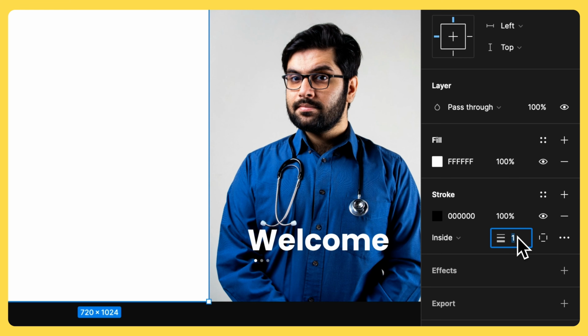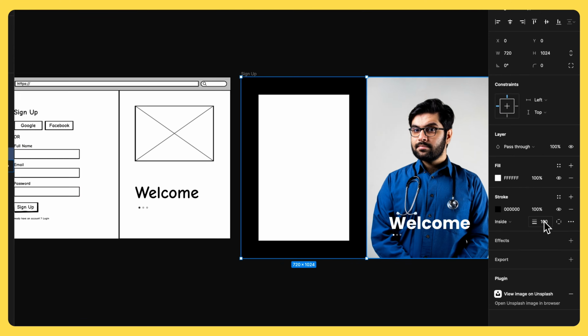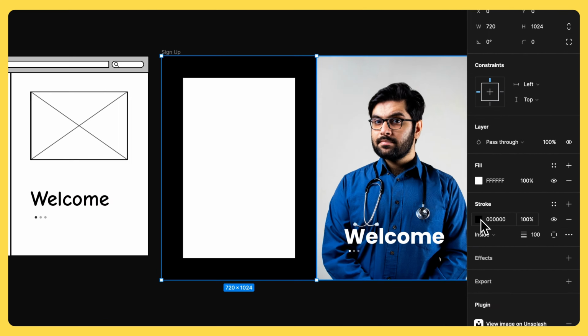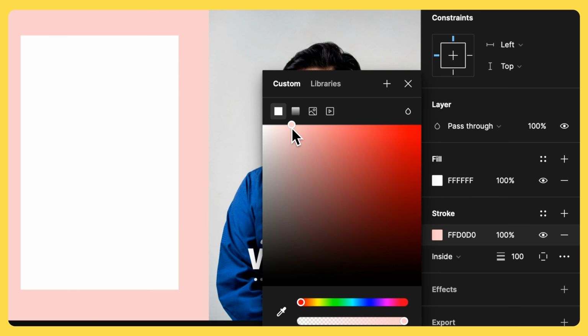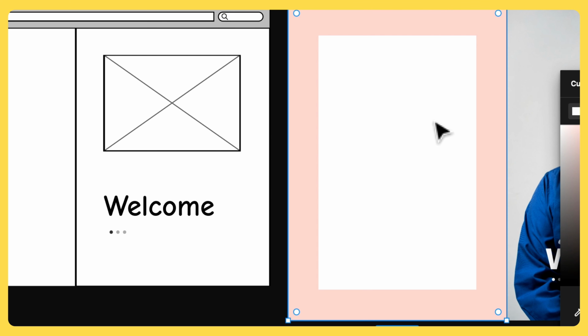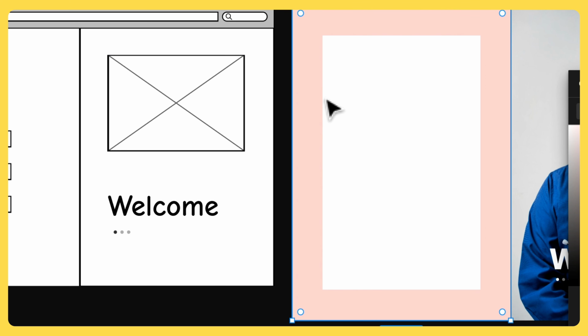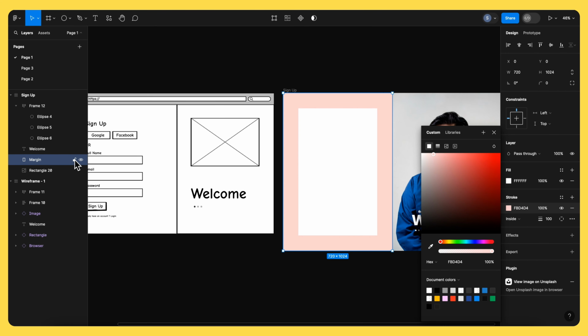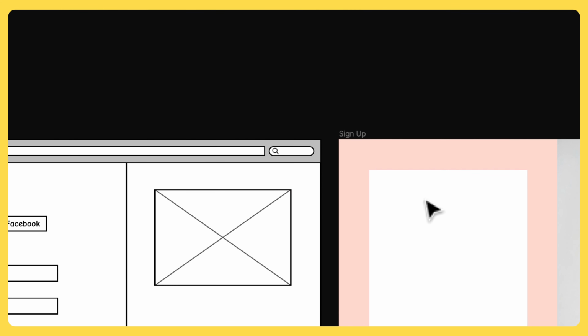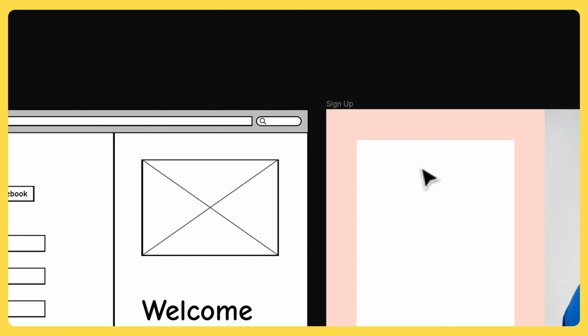Yeah, fill color, maybe we can change it to some light color to guide us. Margin and lock this layer. Go to the layers panel and click on lock. So now if you click and drag also you cannot move this layer. So now we have margin layer setup.